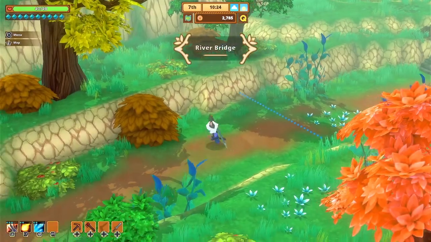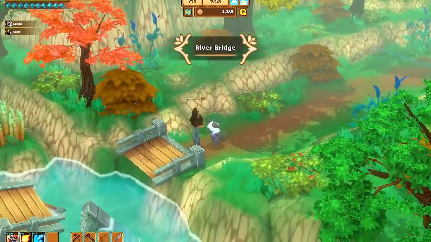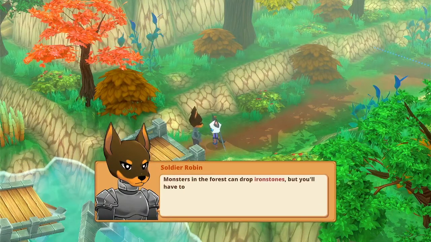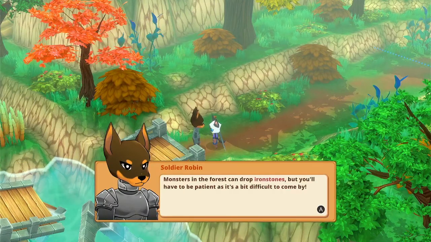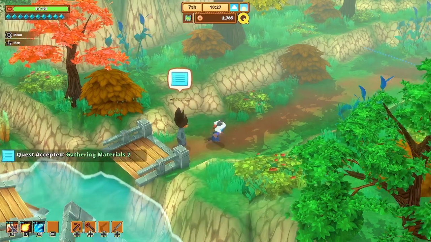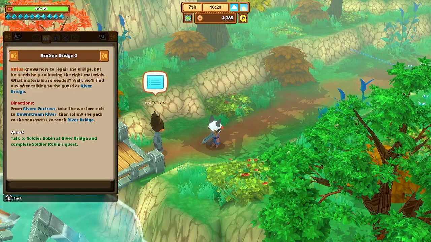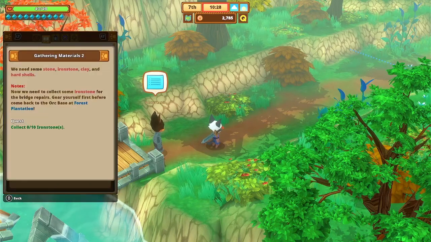Alright guys, I saved you my perilous journey. I'm just going to take you straight to River Bridge so we can get this quest turned in, and he's going to give us gathering materials too after we turn this one in. He's going to make us get some ironstones from the orcs, but it is located in the orc camp and they are difficult to come by. So we did have to do a little bit of prep work, and there's a quest that we can get along the way that will also help us. I'm going to walk you guys through that. So without further ado, let's get started.